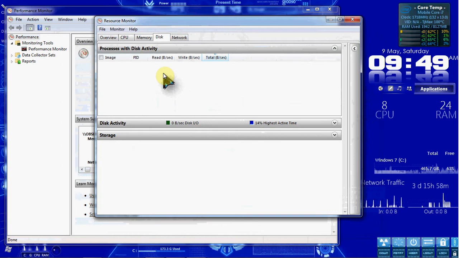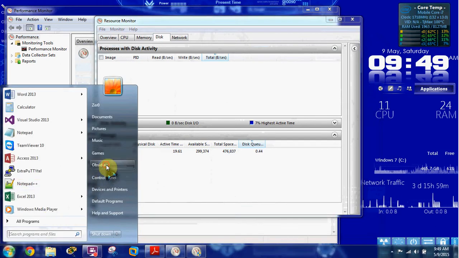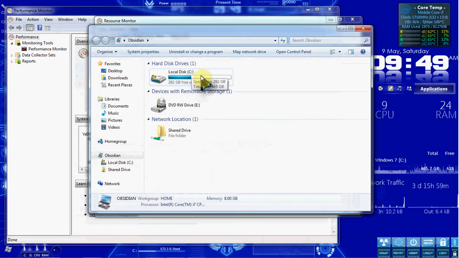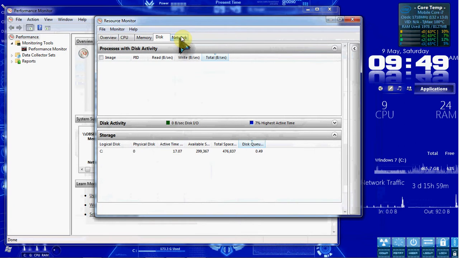Under our disk section, it doesn't look like we're really going to be getting anything. I don't have much that's actually reading or writing to my disk right now, so it's not seeing a whole lot of use currently. You can come down and look at your storage, and so this shows total space and available space, so you can see how much space you've used and how much you still have left on that hard drive. This isn't a great view for it, because it's just the raw numerical data. I think that just going to my computer shows you a better view, a little bit more graphical, so you can see how much free space you have. But it is here if you ever want the raw numerical data.